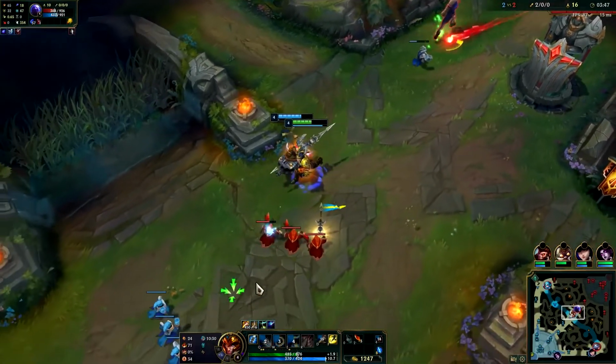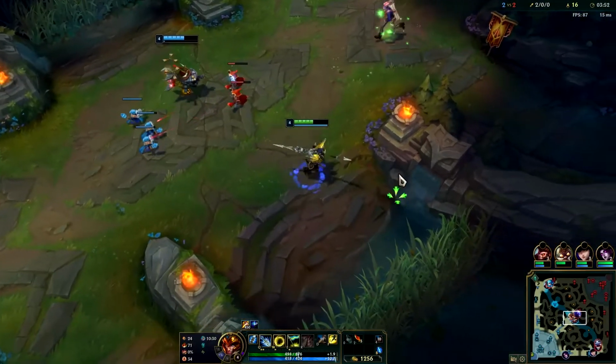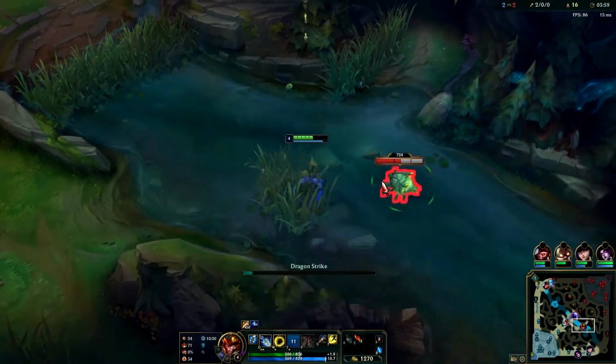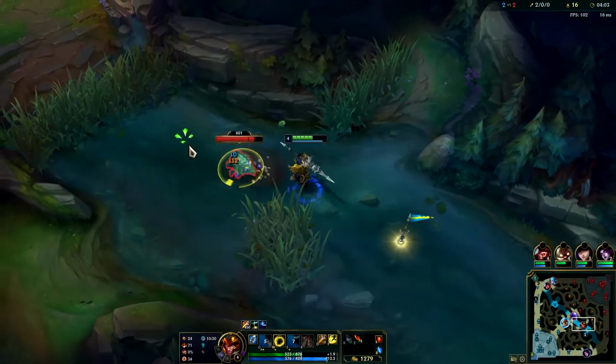Yikes. So JAVREN's passive got buffed. The cooldown on it got buffed a lot actually. It does a percentage health damage, and it does that every 6 seconds, I believe. And it cools down to 3 seconds later on in the game.